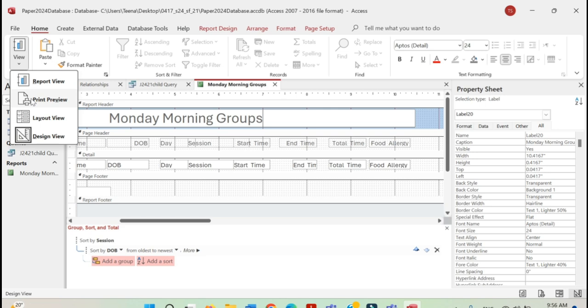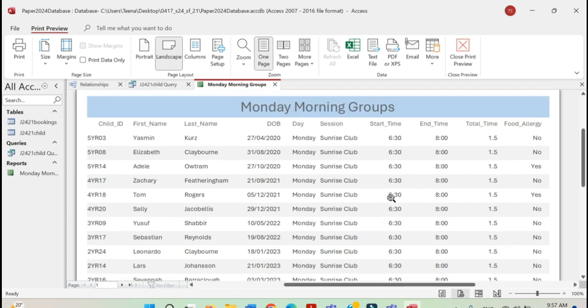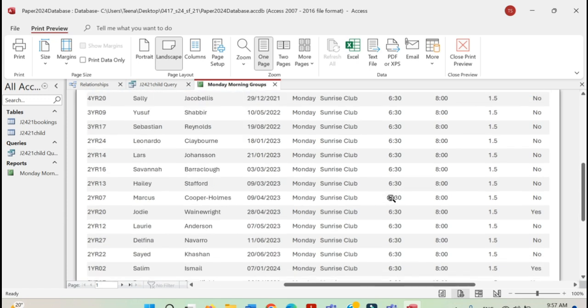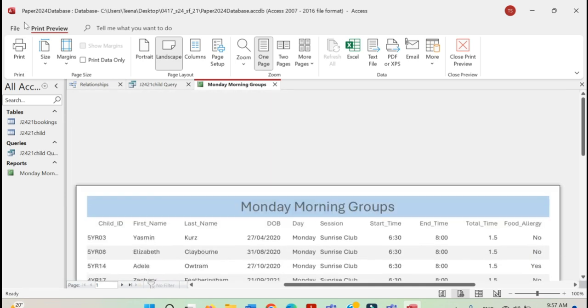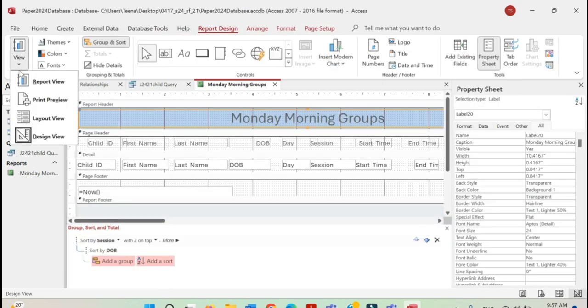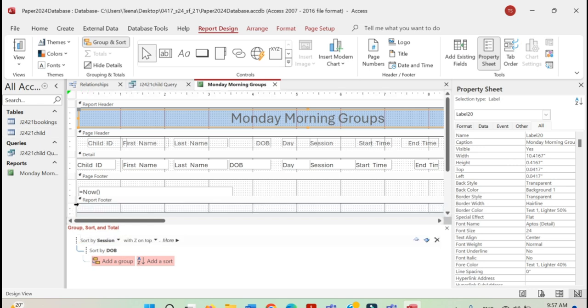Now we can see in the print preview, okay, Sunrise Club, and it is fitted in one single page. Now we have to add the footers. We forgot to add the footer here, so now we'll add the footer in the design view.